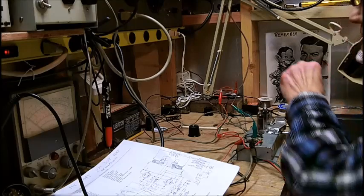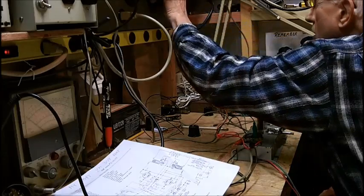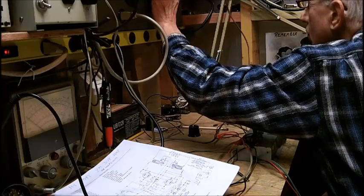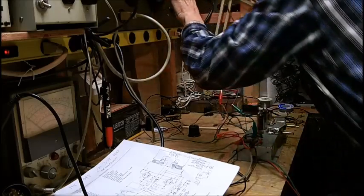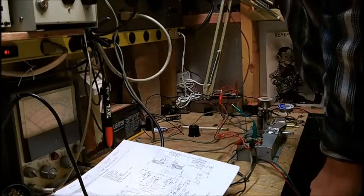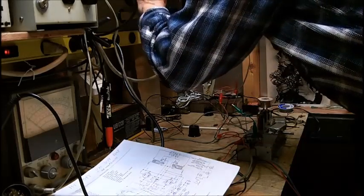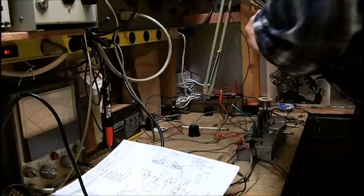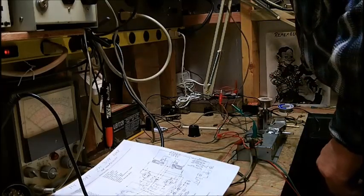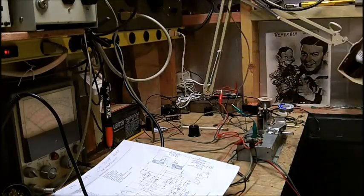We're going to turn on the variac, but we're going to set the variac for 115 volts. Oh, let's see. 117, and then we put the isolation transformer on. And the isolation transformer is drawing about 400 mils. We talked about that before. All right, so the dim bulb is not lit. I'm hearing hum.